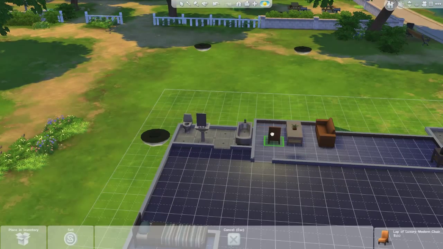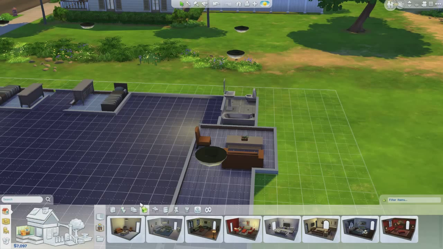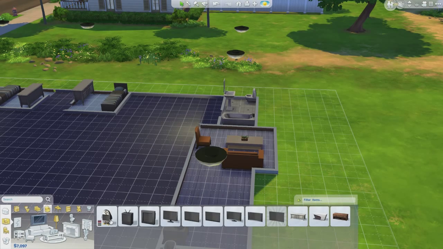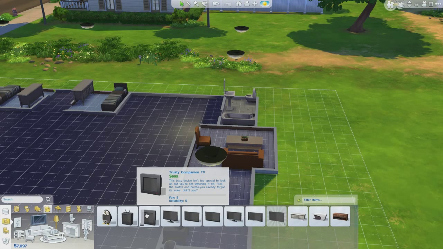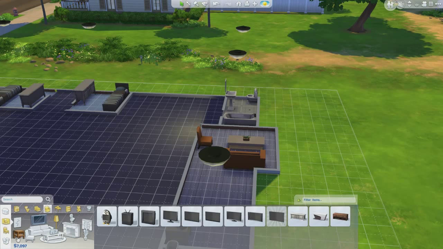Or maybe we should... Let's move this here so they can have nice civilized conversations. Or actually, no, we need a TV there, don't we? They need entertainment. The people need entertainment. They really do. Alright, nice television. Penguin. Oh, wow. Wow, TVs are expensive. Okay, so we can put it on the floor, but that's probably not a good thing to do.